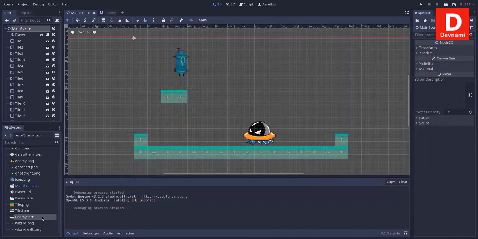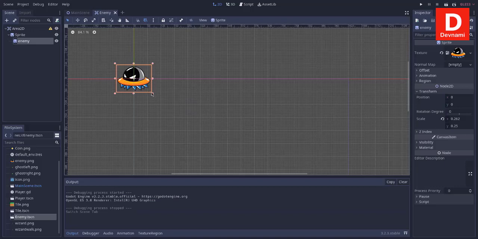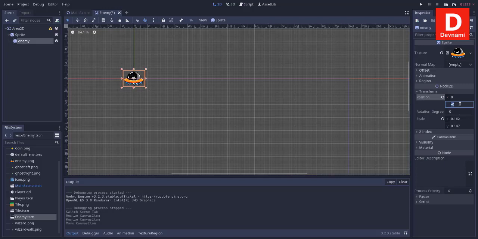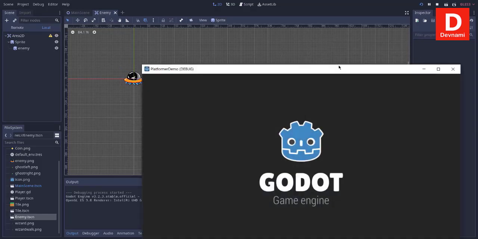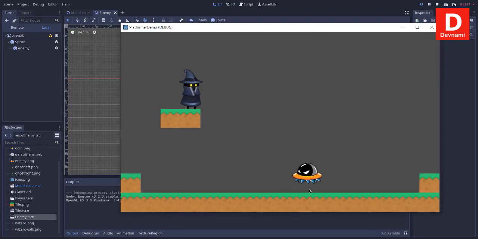For that you have to add it to your enemy, a bit simpler here. So the y-axis, both 0. Now let's save it and run it. Notice that it is now a bit smaller.